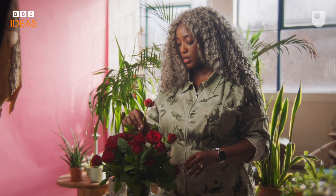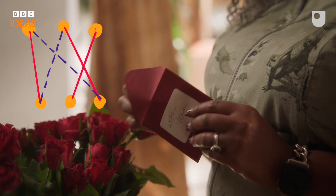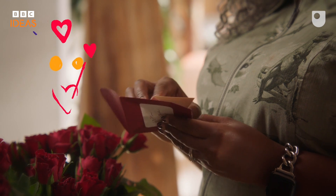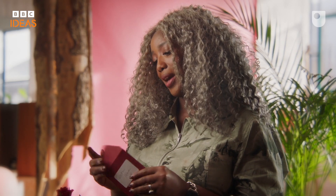An algorithm used in many dating apps, including Hinge, is the Nobel Prize-winning Gale-Shapley algorithm. Think of it like a big group of swipers. Based on who's liked who, the algorithm wants to find matches where no one can leave their current match to successfully trade up with someone else. It's all about keeping things stable — no one jumping ship. So your algorithm-approved match might not be your dream fantasy crush, but they could be a really stable match. It's worth keeping an open mind and don't let Mr or Ms Right slip away with a hasty swipe.